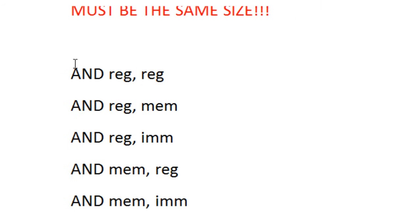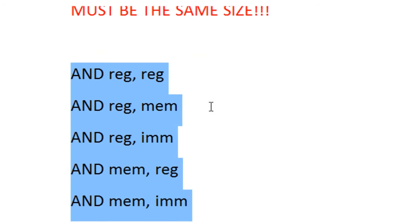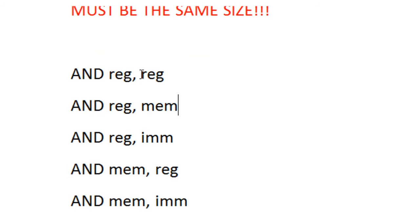Now, these are the different combinations of the AND operation. We can AND one register to another register, right? But both registers, again, have to be the same size. We can AND a register into memory, but again, both register and memory have to be the same size. We can AND registers into immediate values. Again, both the register and immediate value have to be the same size. We can AND memory into a register. Again, both memory and register have to be the same size. And we can AND memory into immediate value. Again, immediate value and memory have to be the same size.